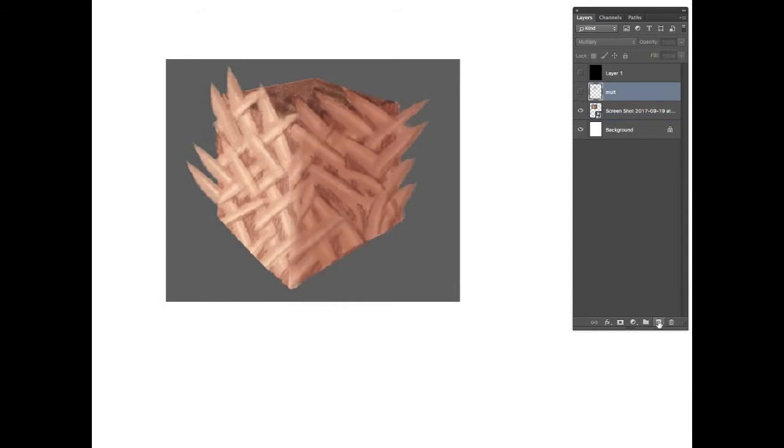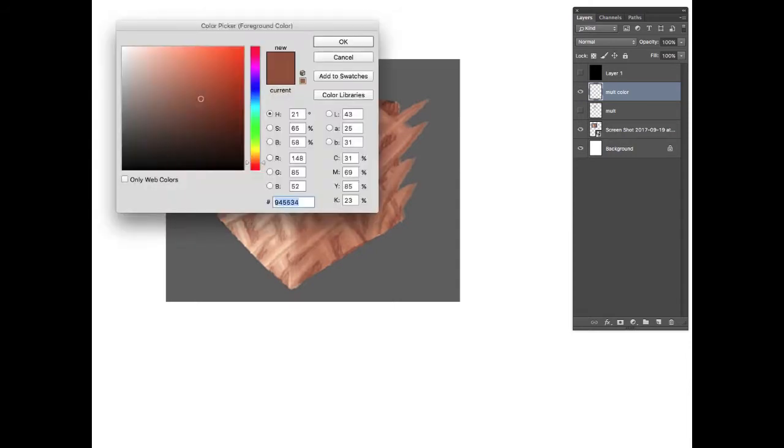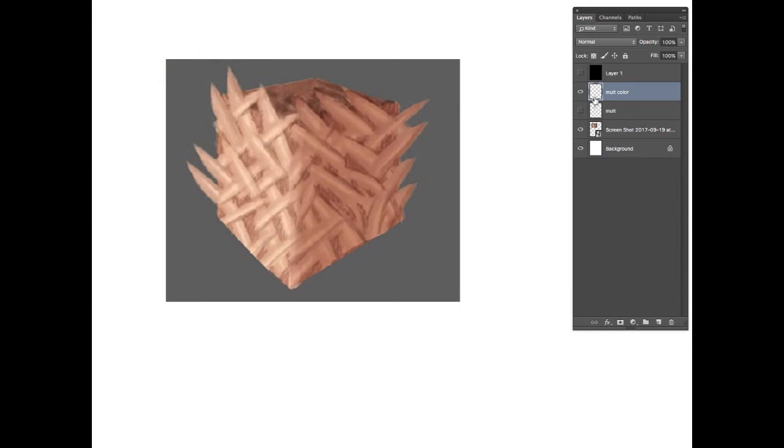Well, let's turn this off. I'm going to make a new layer. I'm going to call that multiply color, and let's see if there's any difference. I'm going to sample the local value that's dark here, and I'm going to really crank it up a little bit, saturate it, and then pull it down. And now let's see what happens when we have our black and white layer on, and let's just paint a wash over it again, just like we did before.